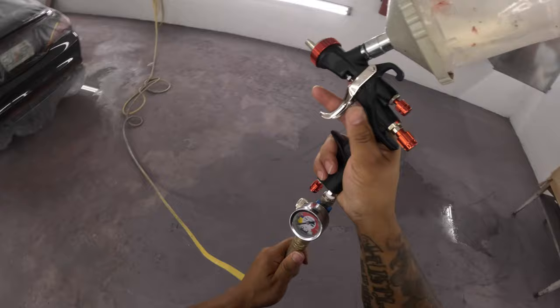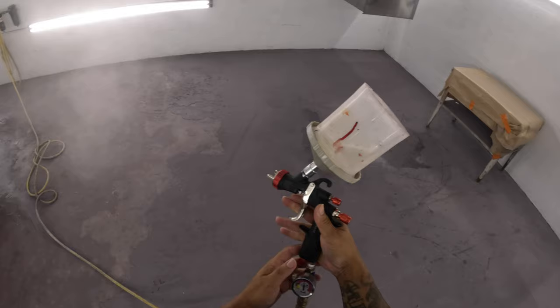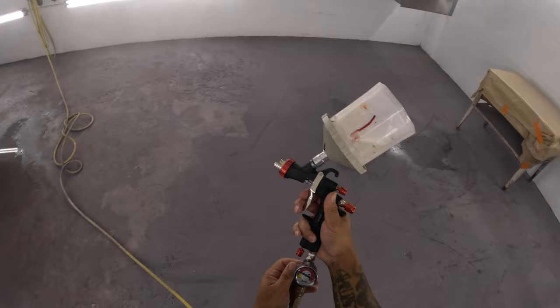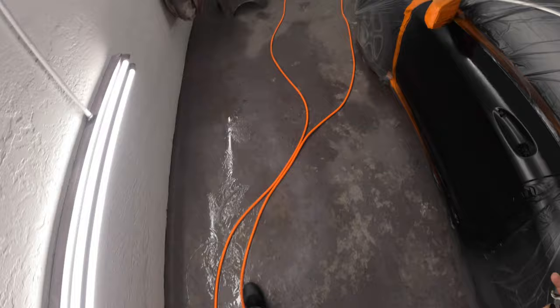I tried, man. We're gonna get it together on the next one, man. We're gonna really see what this little tiny compressor can do. And I got another LVLP gun too I'm gonna try. So I got a few things in store, man, we're gonna try out. I'm doing it for you guys, man. This wasn't the direction I planned to go, but you know, enough people asking, and I'll do it, man.